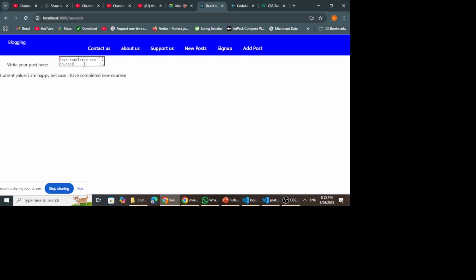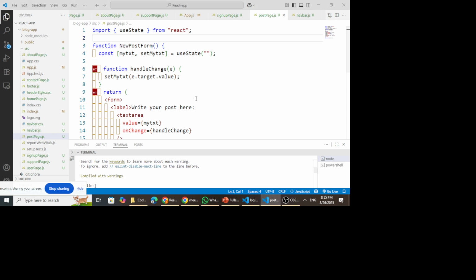So we have this text area, and after you have typed, you are now going to post. So let us add a button so that after you have typed whatever you want to type, you can now click on the button post, and that text maybe is going to be sent somewhere to your backend, and then from your backend it is going to be saved in the database, so that when other people come to view, the post is listed as one of the posts which has been posted by you. All right, so we go back to our code.